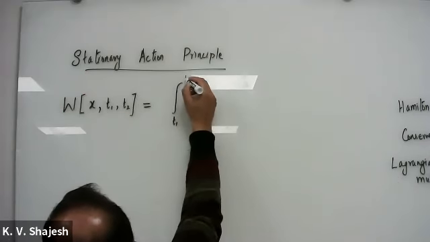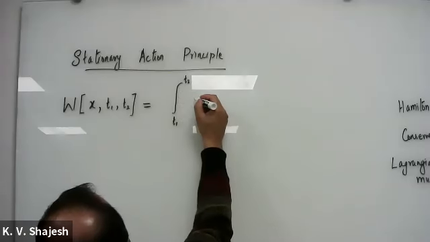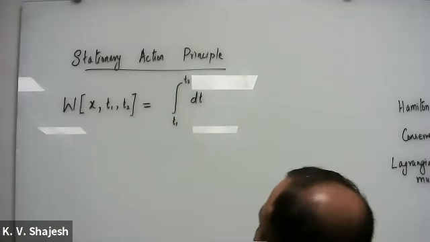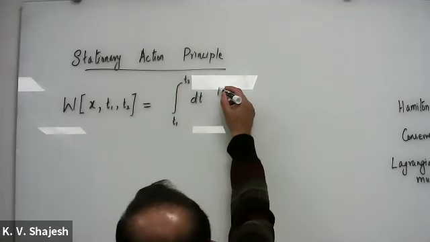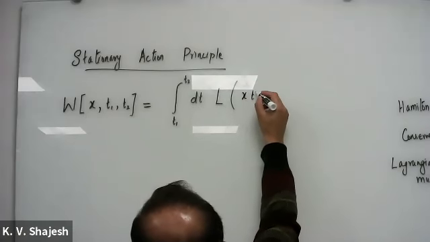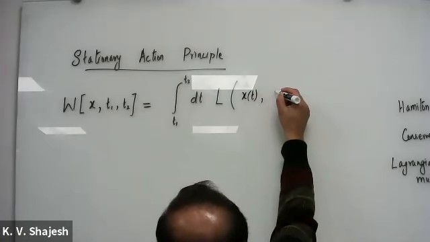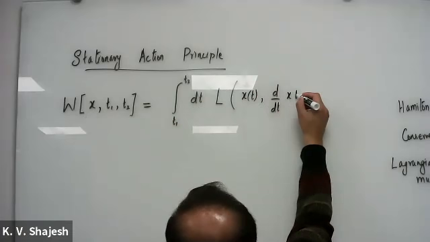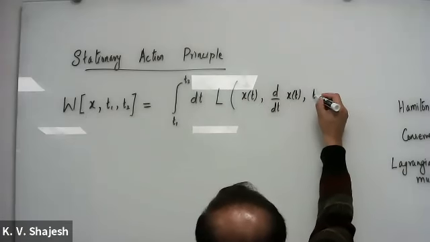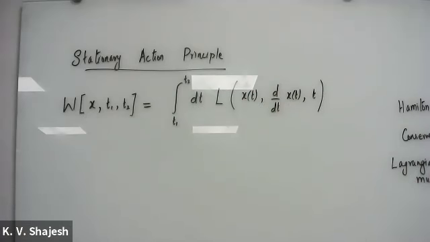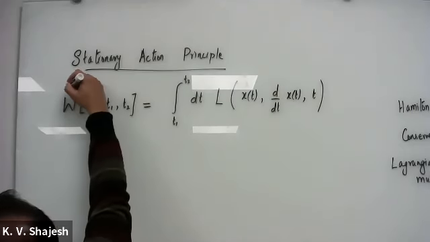the two limits as T1 and T2, that's the boundary of the time dependence in the position of the particle. And the Lagrangian depends on x, which is a function of time, its derivative, which is the velocity of the position, and it could have explicit time dependence. That's a general action, and we said this is the Lagrangian, that's the action.